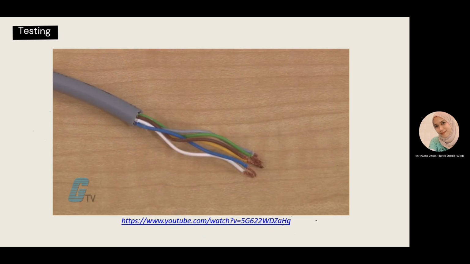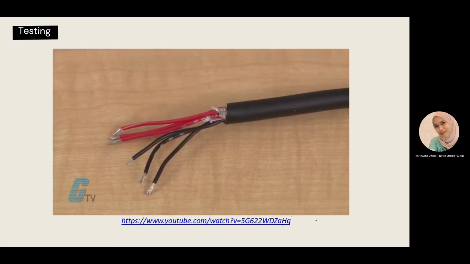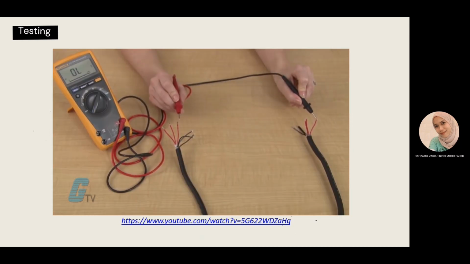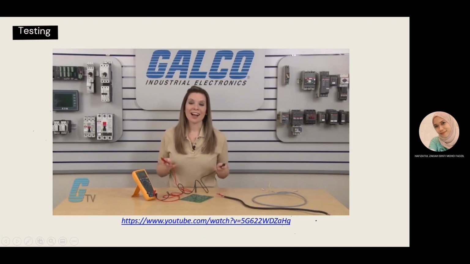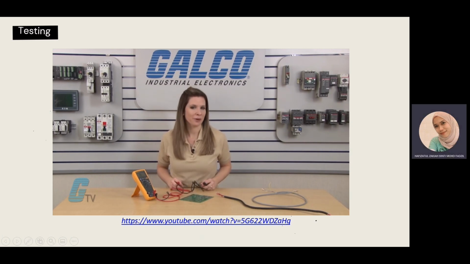Now I will use a cable with color-coded conductors to show how the meter can check for continuity. As you can see, the blue wire on each end has continuity when tested. I will now use a different cable that has the same color conductors. I can use one test probe on a wire and then use the other test probe on each wire on the other end to find the appropriate connection. This can help trace back unlabeled wires or to verify connections from one device to another.